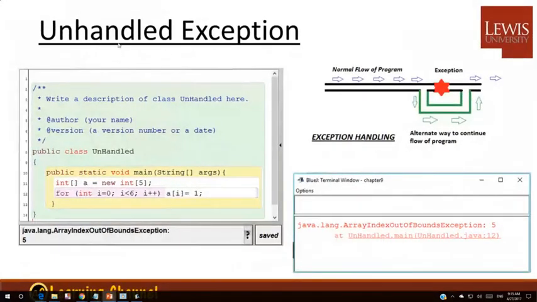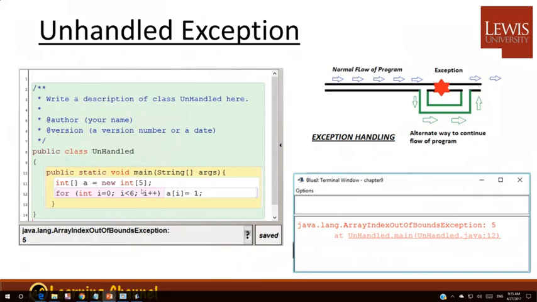First, let's look at one unhandled exception. You have a normal flow of execution of the program, and then something happens, so you have an exception that may stop your program. So you need to have some workaround, an alternative way to continue the flow of the program. We call it exception handling. But right here, we have one example that doesn't have this exception handling.